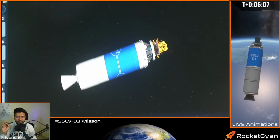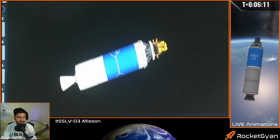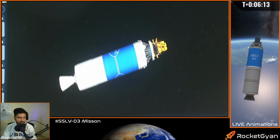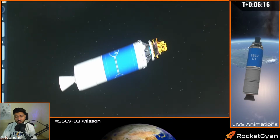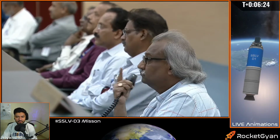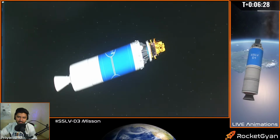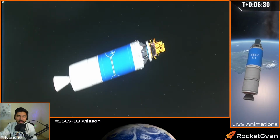So you might be wondering, why do we have a coast phase here? The reason is that again, this is a solid rocket motor, so it might be having that tail of thrust, and you don't want that. You don't want the separated stage to hit you again before the ignition of the third stage. That's why they want to make sure that everything is in place.